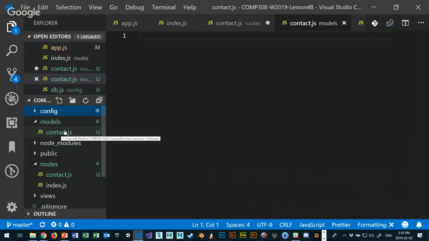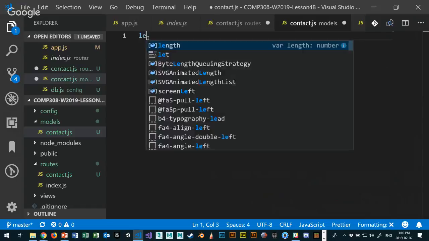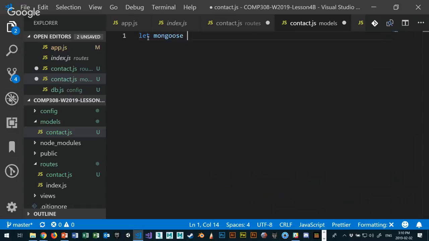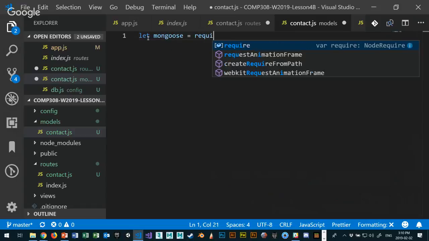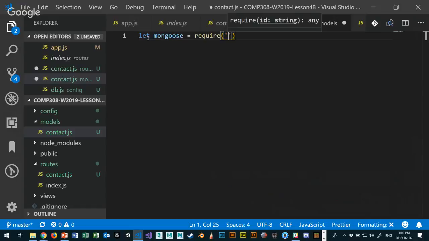So here I've got my contact model that I'm making right at the top. There's some unique code that Mongoose gives us when it comes to making a model, and I'm going to try and explain it as succinctly as I can. One, of course, is we need Mongoose is equal to require Mongoose. Every time I do this, some people have asked, why do we keep requiring the same thing over and over again? Can't we just require it once and import it from somewhere else? And the answer is yes, you can.